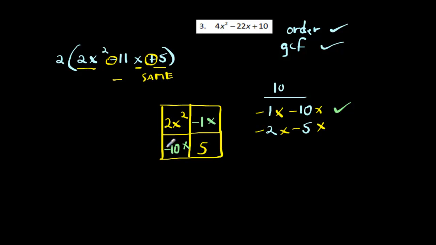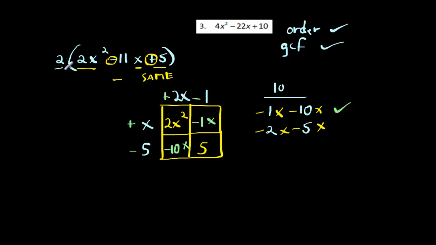Now I'm going to allow these 3 boxes to give their signs to the answer. So negative, negative, positive, positive, positive, positive, negative, negative. Now what we're going to do is factor out the greatest common factor here. So between 5 and 10x is a 5. 1x and 2x squared, x. Over here, 2x. Over here, 1.